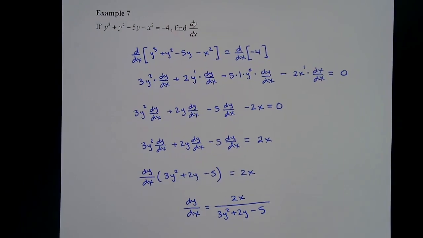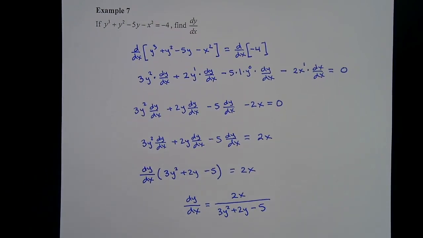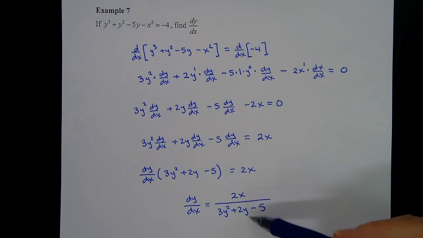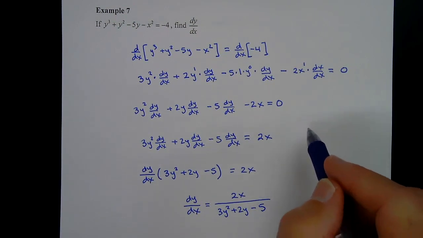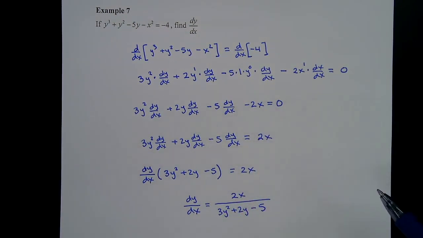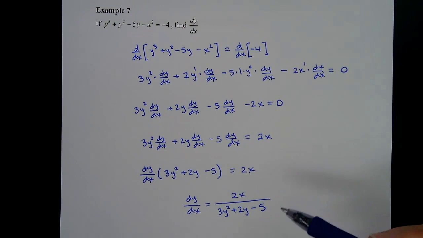Okay. Now, sometimes if you decide to move things to the opposite side of what I did, then the numerator and the denominator will all have opposite signs. So if you moved all your dy over dx's over to the right-hand side and kept this negative 2x on the left-hand side, the only difference is this would be a negative 2x, and then this would be negative 3y squared minus 2y, and this would be plus 5. So just realize, if you look at the solutions and yours is opposite, you may have the right answer. If the numerator and denominator are both opposites of what I have, then you're probably good.